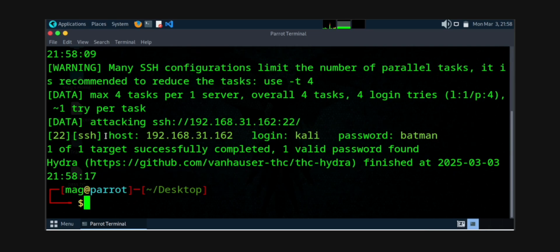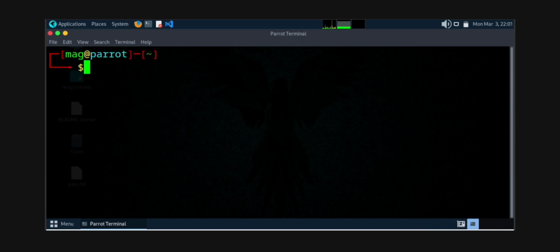As you can see, the host is there, the login username is there, and the password is there with us. We got the exact password. So Hydra will try multiple times. It has tried, and then we have got that. Now we can use the SSH command or FTP command again to gain access. For that, we write ssh, which is secure shell, and then the username, which is kali, at the IP.